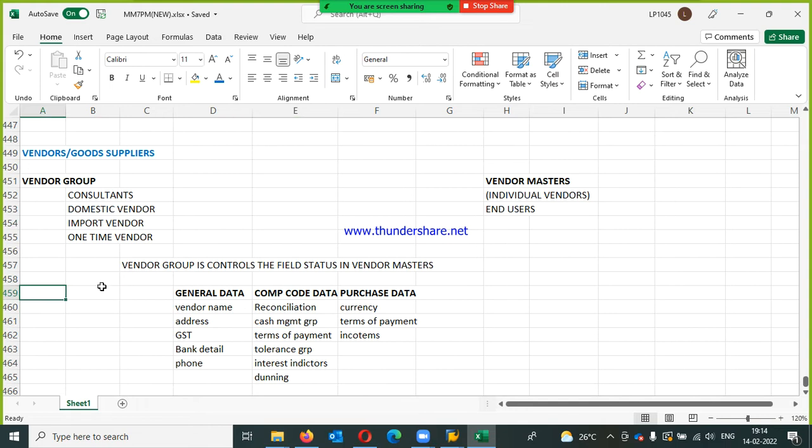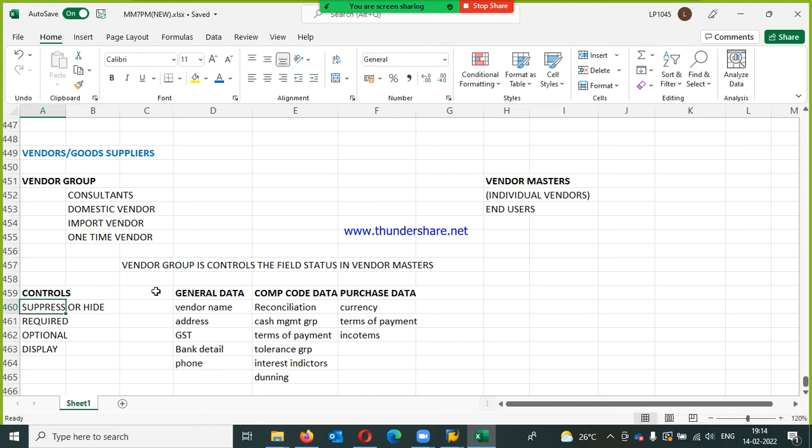So what controls do we have? Suppress or hide, required, optional, and display. These are the four controls we have while creating the group.